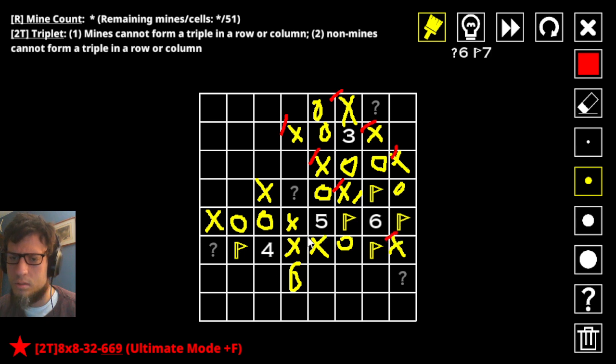Might be interesting. Hopefully the contrary assumption yields results. It might not, though. That's the issue, because the only reason this did anything is because it made consequences for stuff that were near the 3 and the 5, and that kind of was a big deal. Okay.